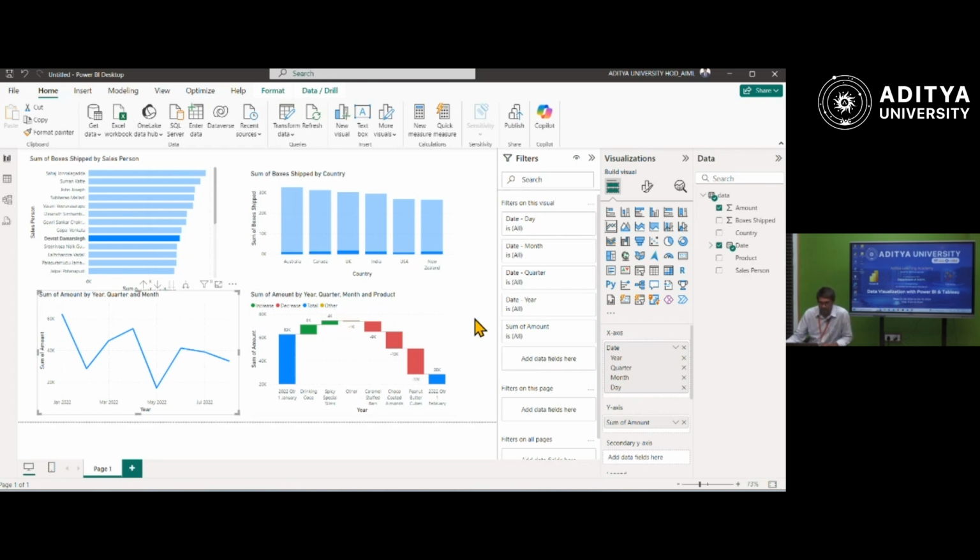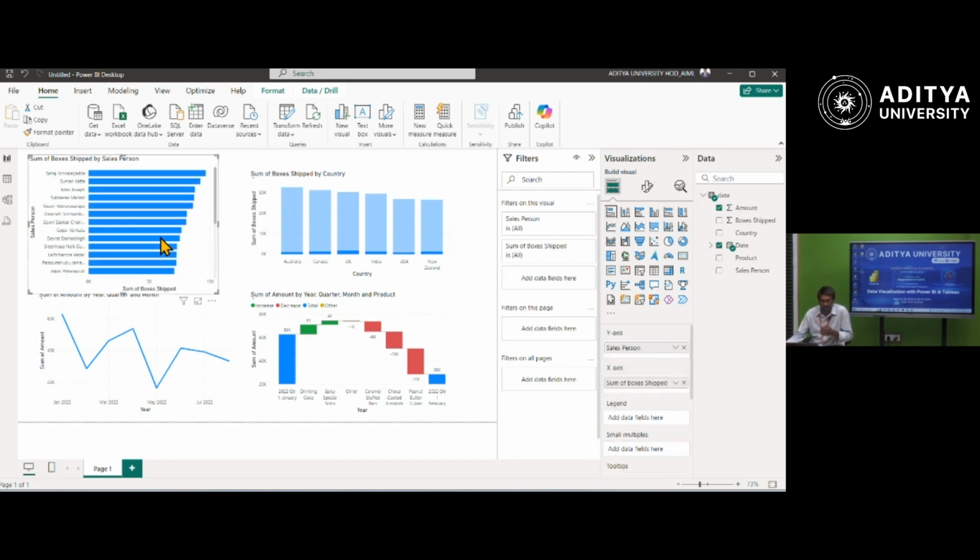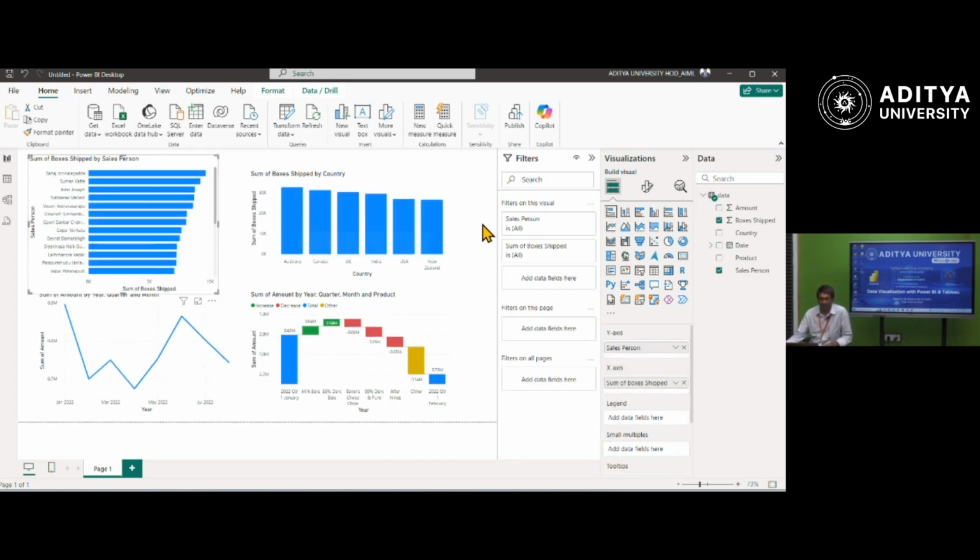Okay, now hope everyone is clear how different things are going to affect one another. Clear? Now what I do is, already I told you about DAX and why we are going to write DAX.